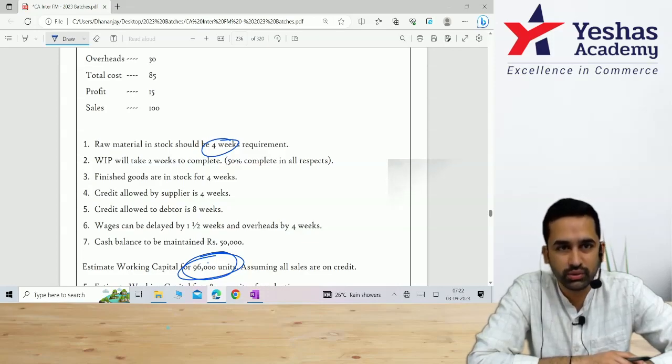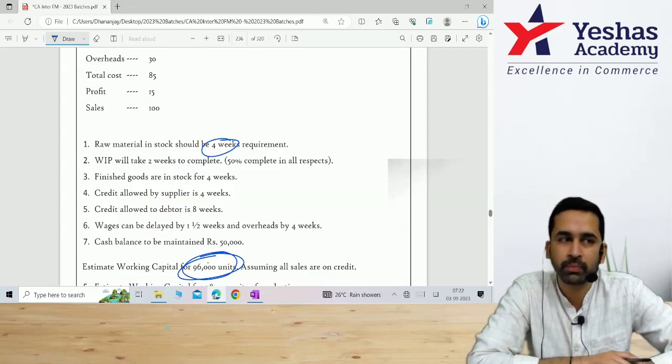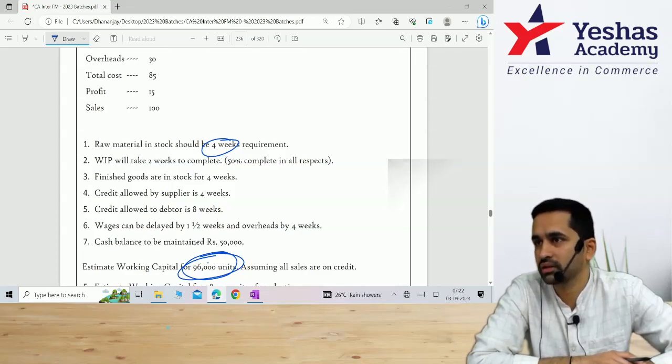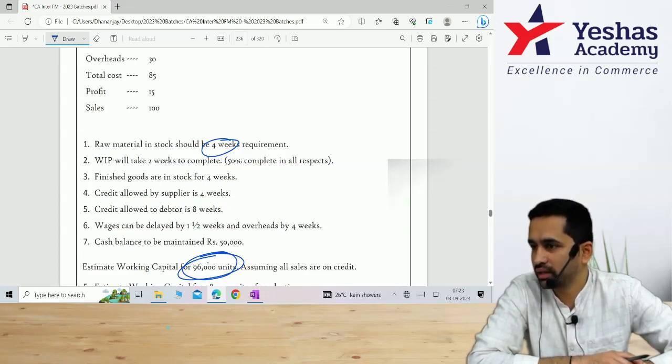So if opening stock is 2 lakh, closing is also 2 lakh. Now if opening and closing are same, now tell me purchase is equal to consumption. When they do not give the information, this is the way to understand opening stock is equal to closing stock. Whatever I consume, that can be understood as purchase for the year.